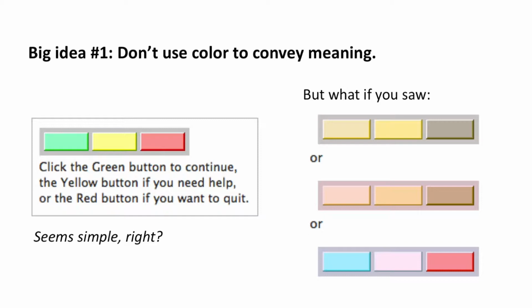Many people will see the green, the yellow, and the red, and therefore know which button to click on for the particular action they want to take. But if you have some form of color blindness, you might see one of these schemes on the right. You might see various shades of yellowy gray, or you might see some pinky orange, or you might see something like the example on the bottom. In any case, you wouldn't see the traditional green, yellow, red that's being indicated in terms of the action to be taken. One way to fix this might be to add text to the buttons themselves that have the specific actions. For example, the green button might have the word continue on it.